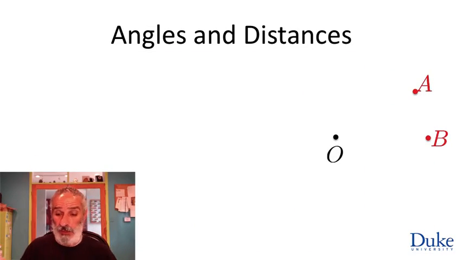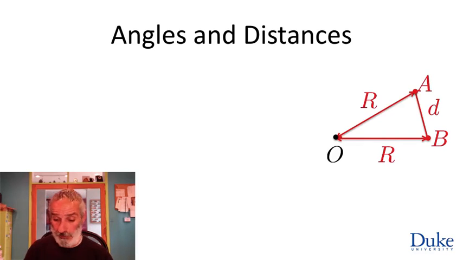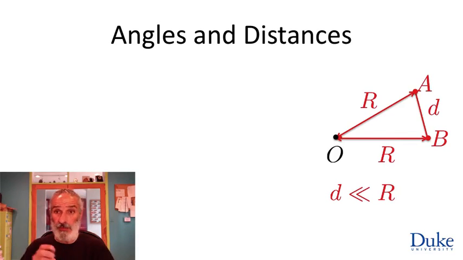We're going to denote two of the vertices of our triangle by A and B and one by O, and we're going to work with specific triangles in which one of the sides, the one I denote by D, is much shorter than both of the other sides. It's so much shorter that I can assume, for all intents and purposes, that A and B are equidistant from O. How can I assume that? Because if D is much smaller than the distance R from O to either A or B, then the difference between the OA distance and the OB distance, which is at most D, is negligible compared to R.